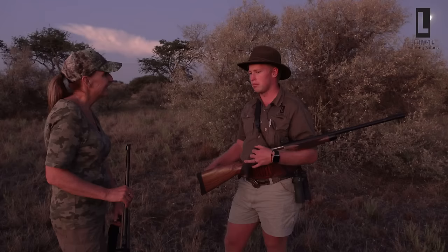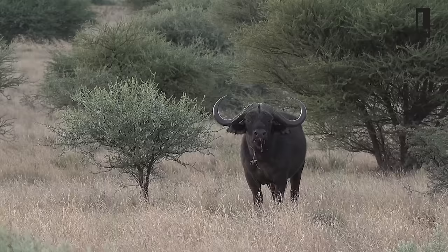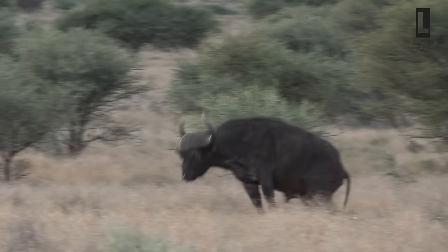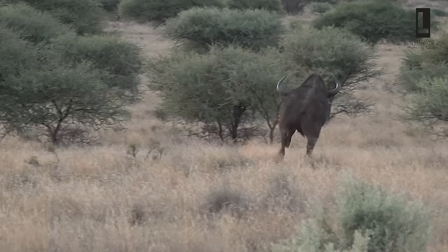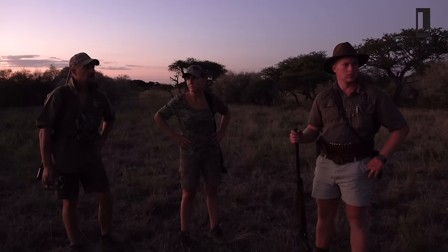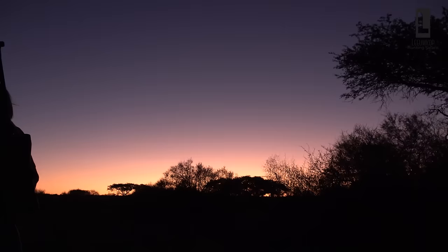So I think we're going to mark that last piece of blood, go to the road, and then head back to camp, come back tomorrow morning. It's just a safer option. It's to keep all of us safe at the end of the day. I feel like my shot placement was really good. I hit him hard. He's a really nice buffalo. Obviously not what I wanted to have happen, so hopefully we'll come back and get him tomorrow. Let's head back to camp, relax. Tomorrow morning, first light, we're on the track again.